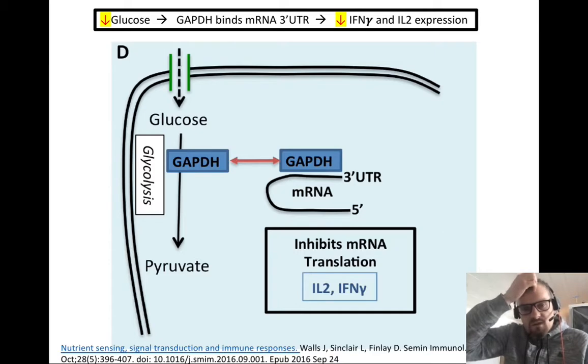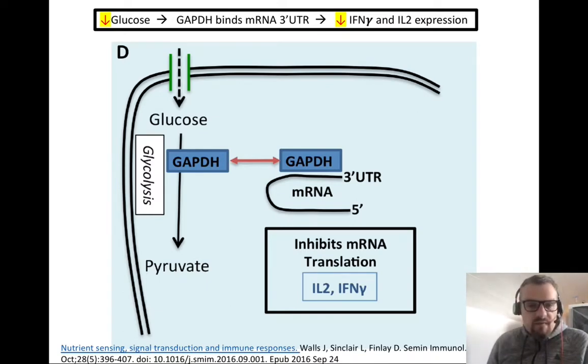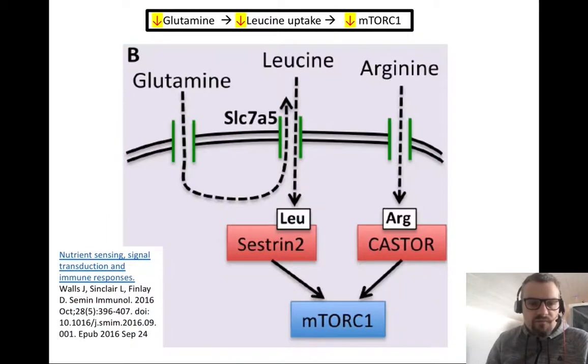Now, we're still waiting for a follow-up study, and I think more will emerge in this area as to other genes that may be controlled by GAPDH and potentially in other cells as well. But it's also another very unique and novel mechanism through which glycolysis and glucose can directly control the function of lymphocytes. In this case, it was done on CD4 T cells and some of the key cytokines that they produce. So it's metabolism directly controlling the immune function, which is really quite interesting.